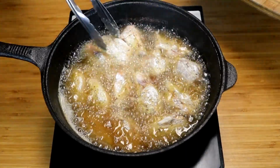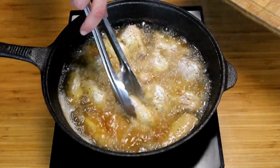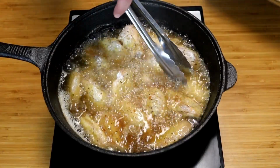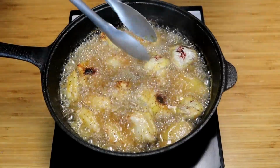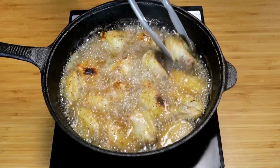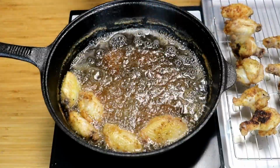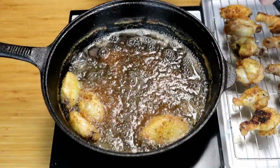Now keep in mind, I cook to temperature, and you want to make sure that your wings are 175 degrees internally. So always check your food at the end to make sure that it has the correct temperatures. Now once your wings hit 175 degrees internal temperature, go ahead and take them out and put them on a rack so that you can let that oil drip from them. We're going to let that sit for a little bit because we're going to give them a dip in our sauce.